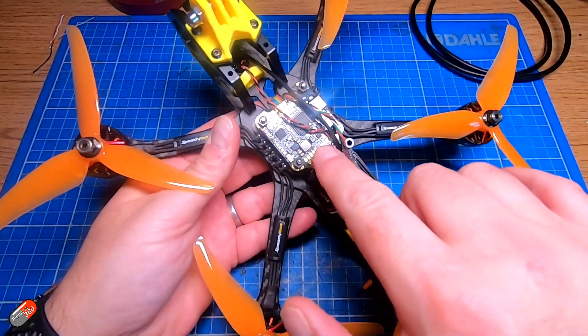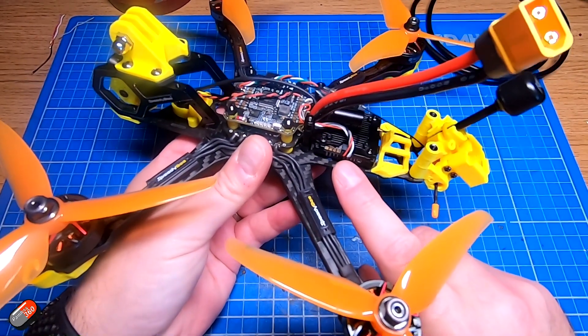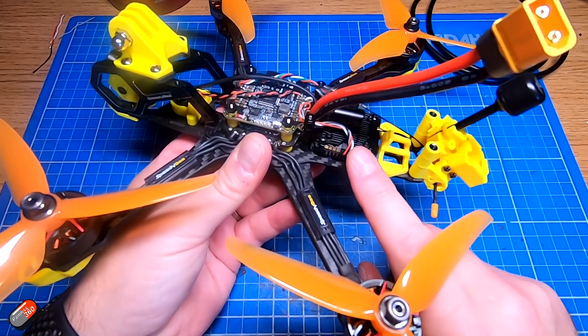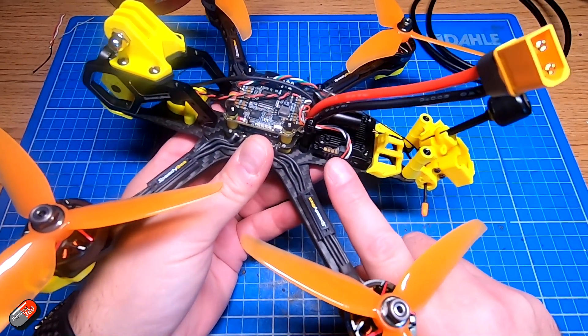This particular quad here is one that I built in my last quadcopter building for beginners series — I'll put the link down below. In that series I go through every single individual step of how to go from a bag of bits into something like this that flies beautifully, and if you follow along and don't skip bits, you'll get to the end with exactly the same experience.